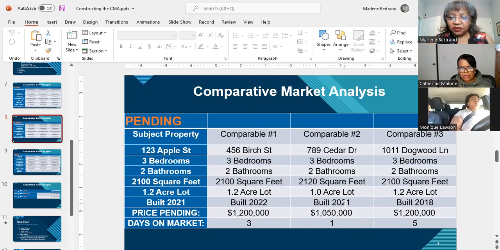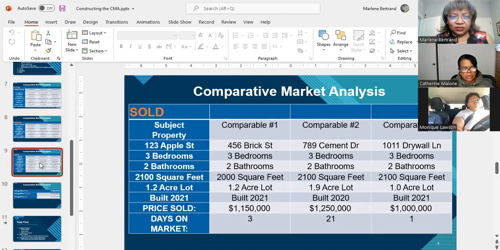And again, that doesn't tell you what the home sold for. It just tells you if you have your home listed for 1,050,000 or 1 million, or if you have your home listed for under 1.2 million, you're going to get it sold more quickly. You want the buyer to see what a fair price is, and you want the seller to see what a fair list price is.